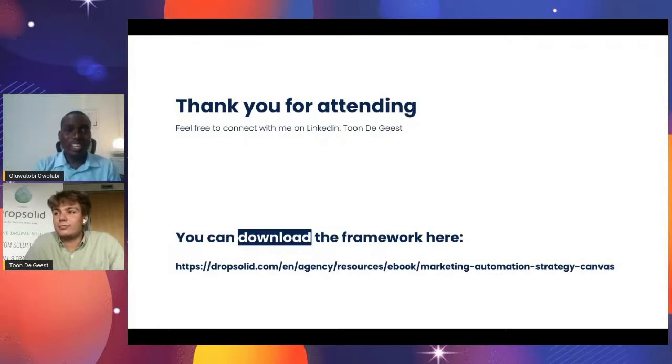All right. So, I was about to ask how someone can access the framework, but since you already gave a link to download, is this a PDF version? Yeah, it's a PDF version indeed. Okay, so it means I have to go create my own Miro board myself. But we'll make it into a Miro framework afterwards, and I'll share it in the community so everyone can start using it in a workshop if they would like to. That's perfect. That really makes a lot of sense.